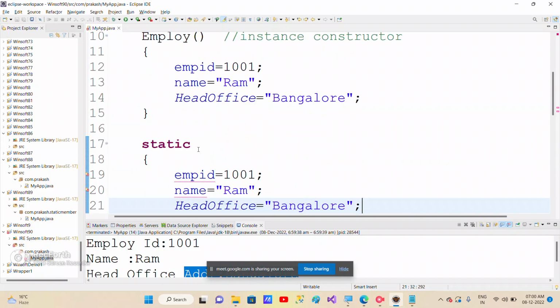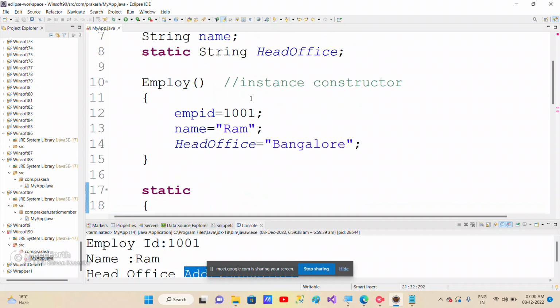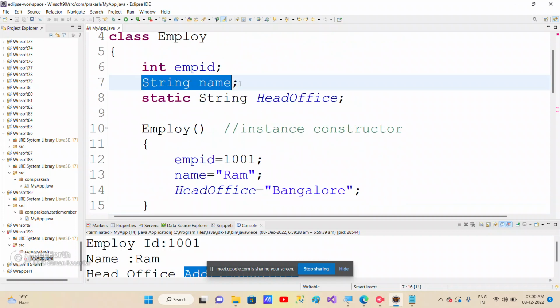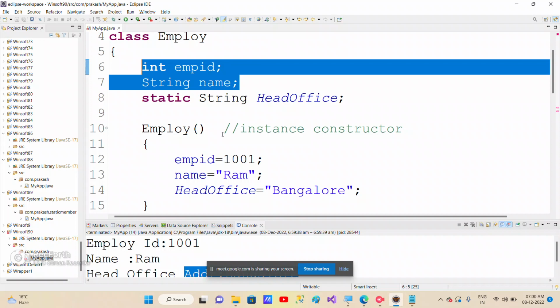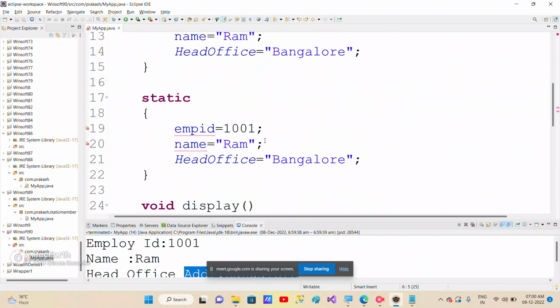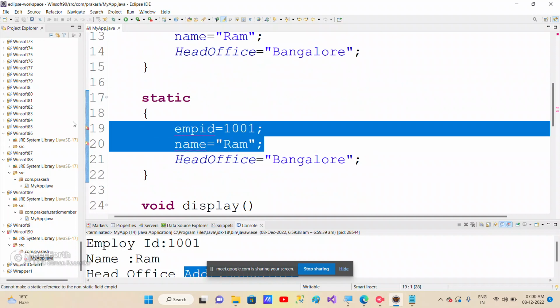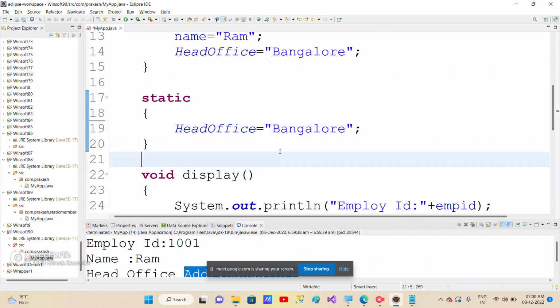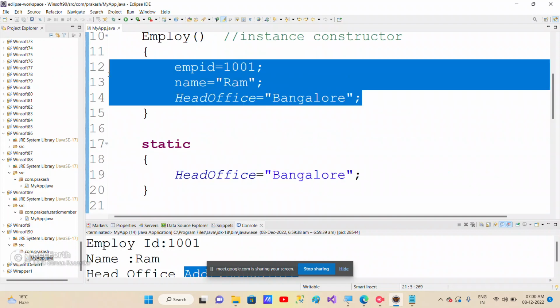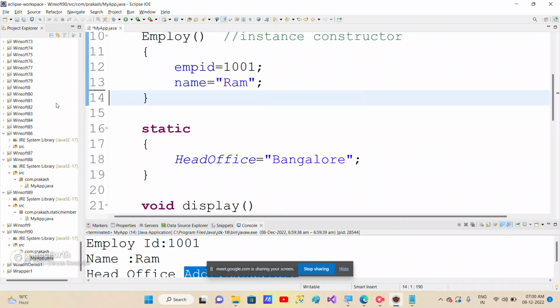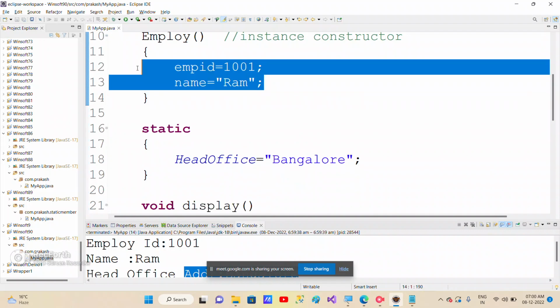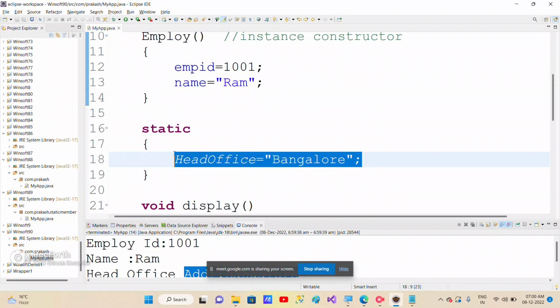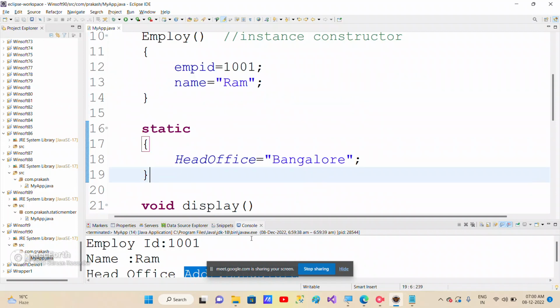Because the static block is used only to initialize static member variables, but these two are non-static or instance variables, so I cannot initialize them. That is the point we need to remember. Let's remove it. Now there is no error.